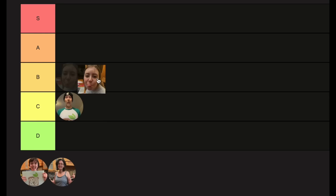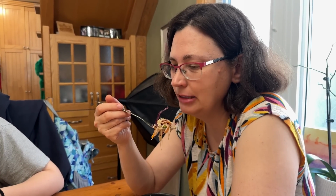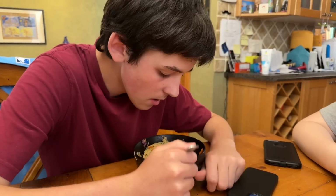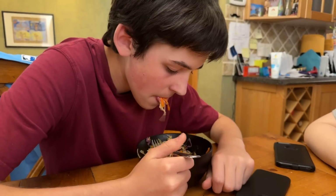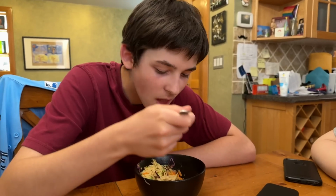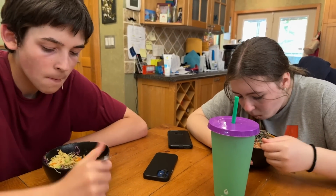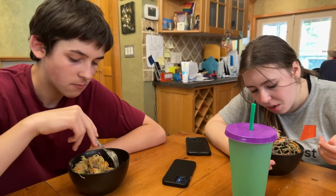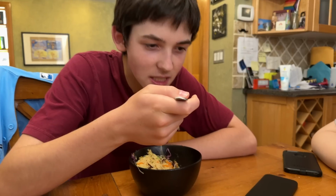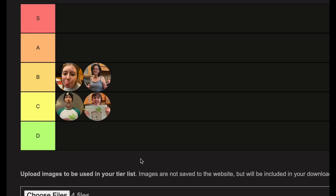Tastes like peanuts. It's mad. Doesn't really have that many flavors. It's a B. Yeah, it's a B. But I like it. I just like this kind of flavor. Peanut, vinegary. So boring. And my carrots are really tangy. They're pickled. I guess. That was supposed to be like a peanut butter pasta or something. The sauce needs more stuff. It's just flat. Okay. This one's a weird one. I don't know. I like it.